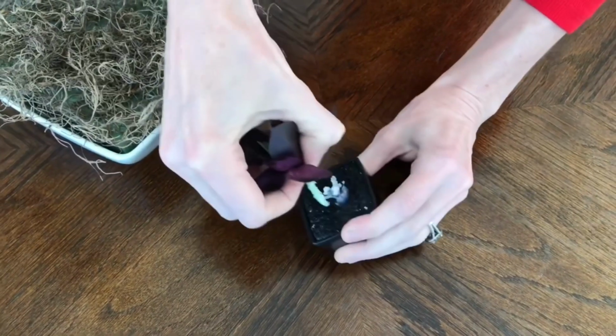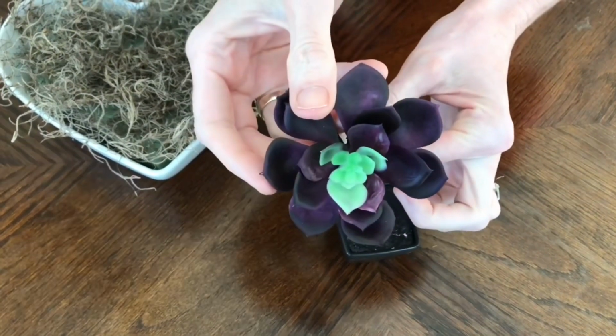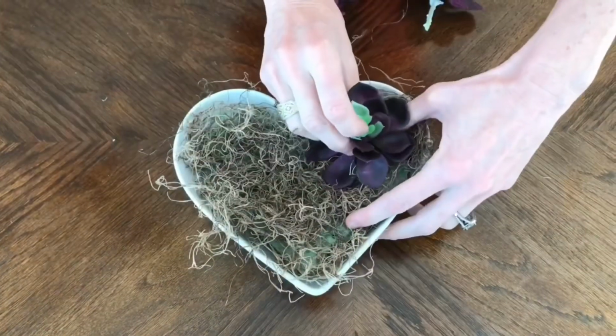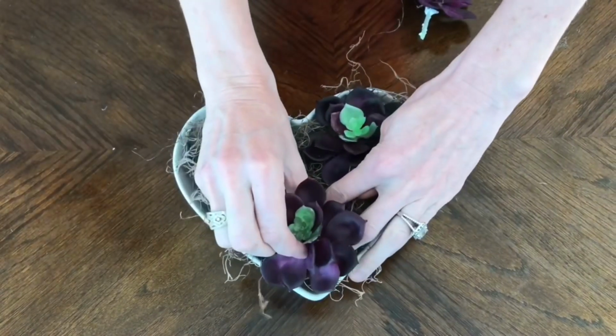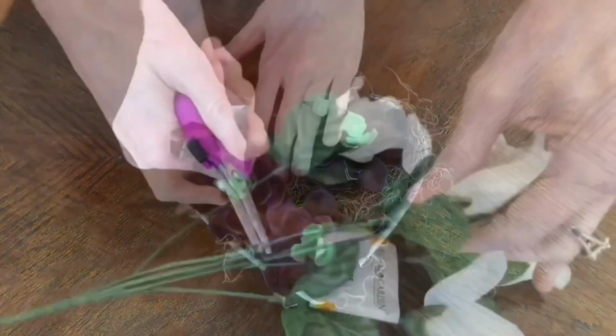Next, I'm gonna place in my succulents. I'm just gonna take the top of the succulent and wiggle it out of the pot, and it will come right out. And you're left with about a 2-inch stem, which is the perfect length to put right inside of my container. Now, after I put my succulents in, I'm just gonna put them in random spots. I don't really wanna put them in a line. I just kinda wanna put them in organically.